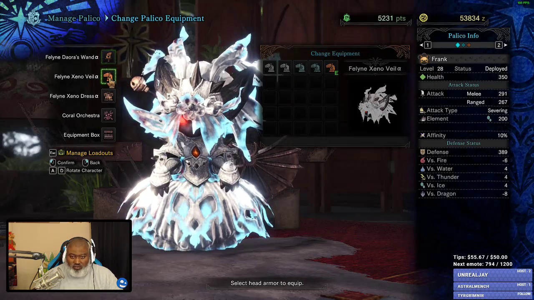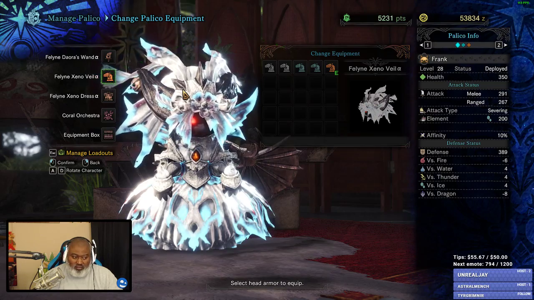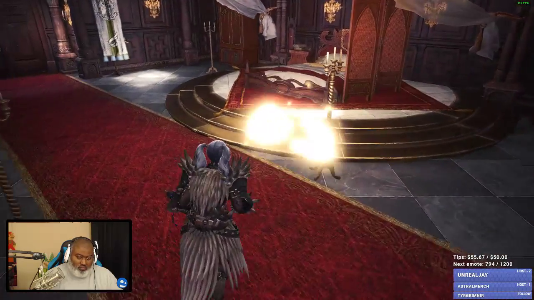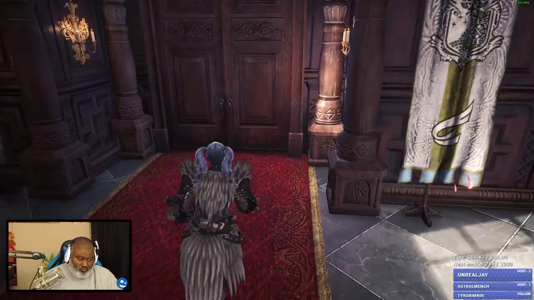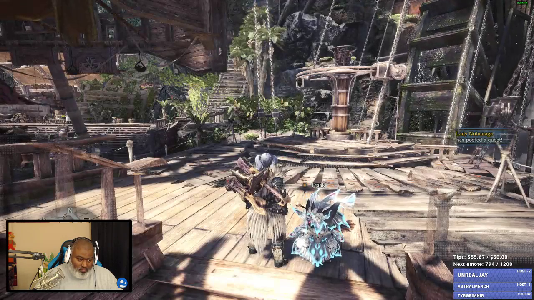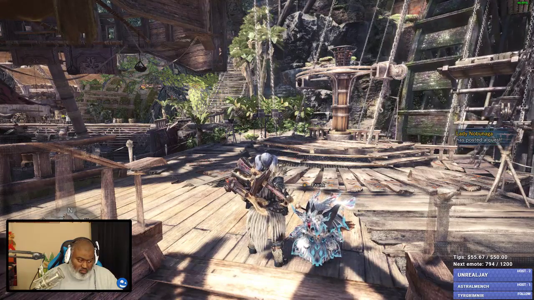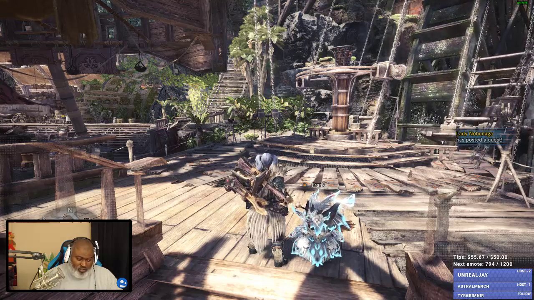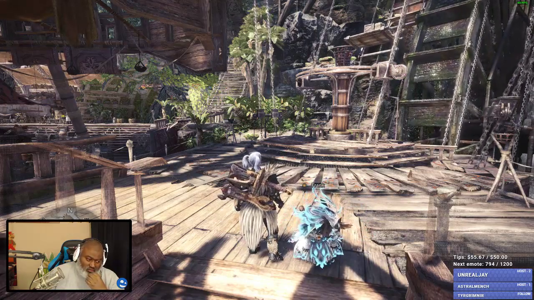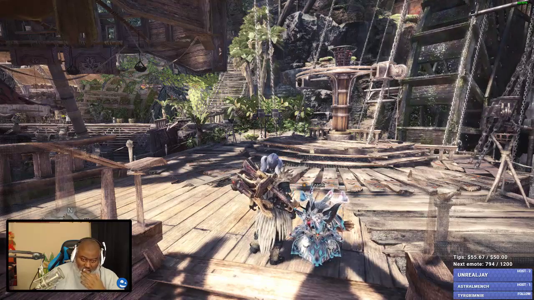I don't know how you give a Palico a wide range, though. Like, which gear set has that? I wonder. If you wanna, you'd use the Palico Friendship skill, wide range to give it buffs, and Meowlatov Launcher. I don't have any of that stuff.